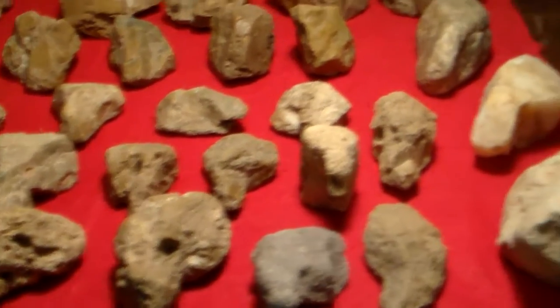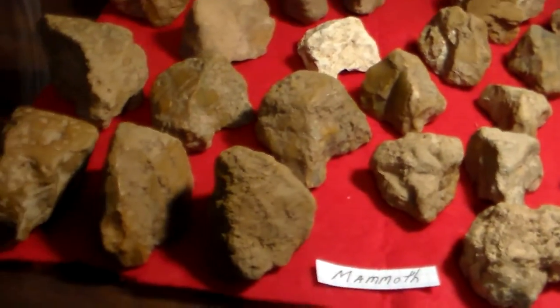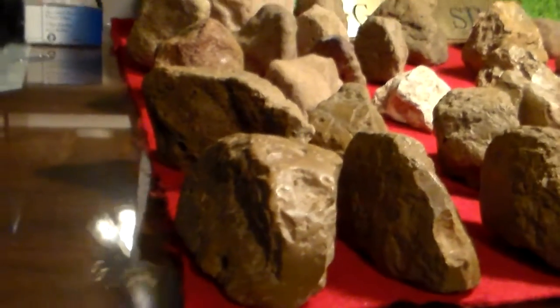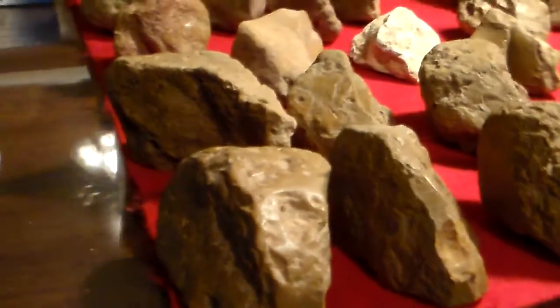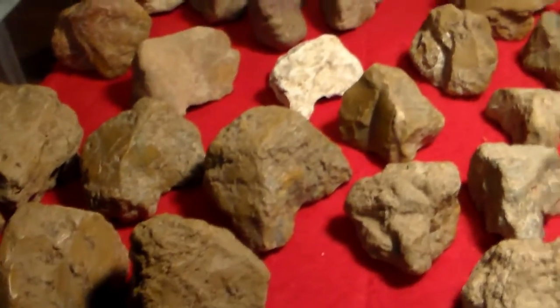We'll take a look at each of these and I'll try to get a better close-up so you can see what maybe I see. These two are not particularly strong. It's just that to me they're made out of clay and they were made to represent something. I see an eye on that one. The amazing thing is, before I turn this light on, it seems like these actually look better in lower light.